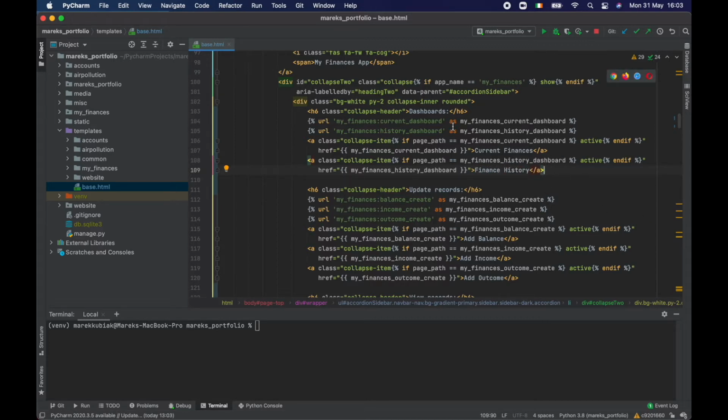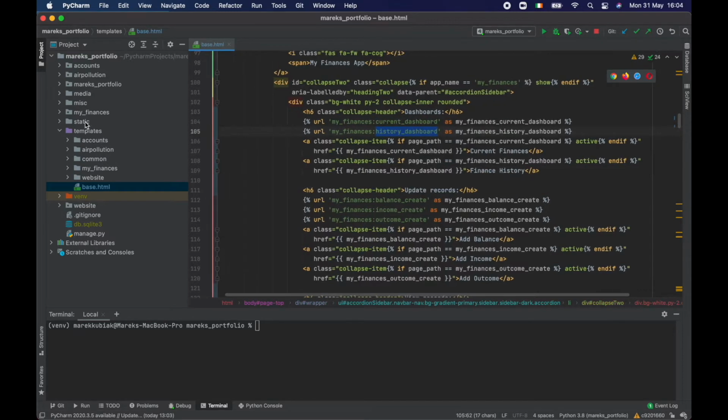Cool. These two views or URLs don't exist yet, so we will need to make them, but for now we have the template changed.